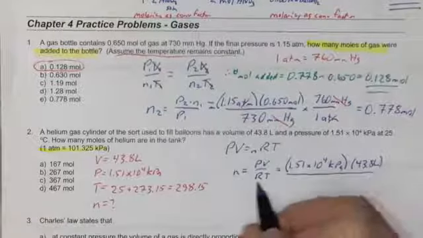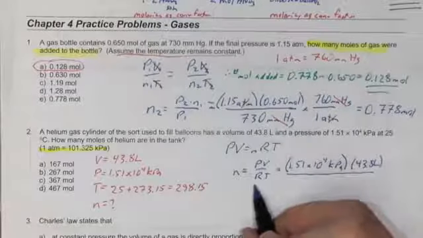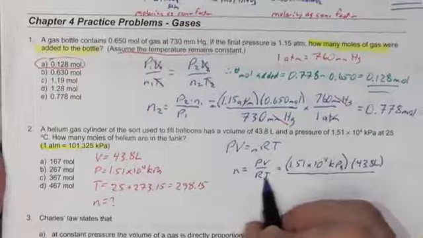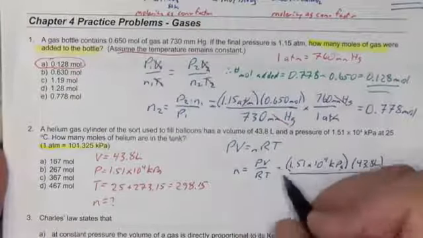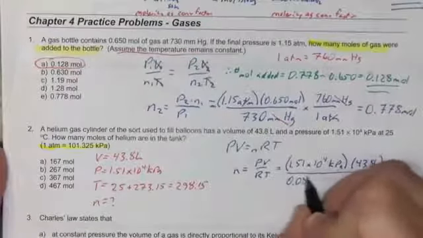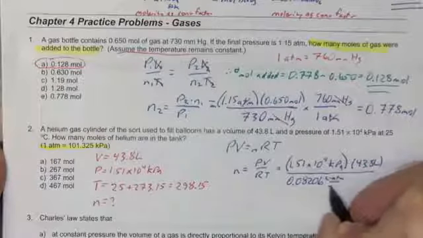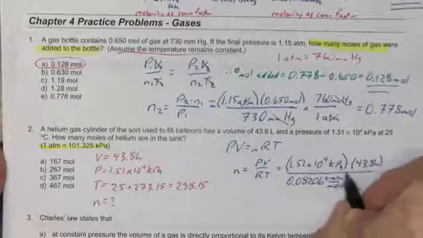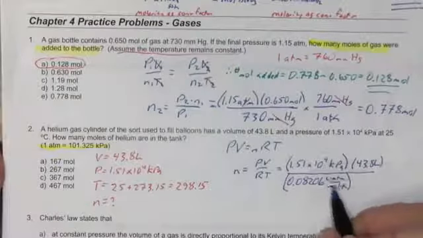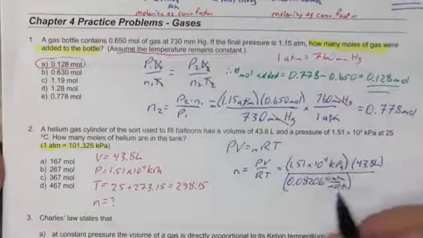And then the ideal gas constant, R. You do not have to memorize any constants this semester. We will provide them on the exam. So the ideal gas constant is 0.08206 liter atmospheres per mole per Kelvin. Now, depending on which value of R and the units of R, that's going to affect your other unit.